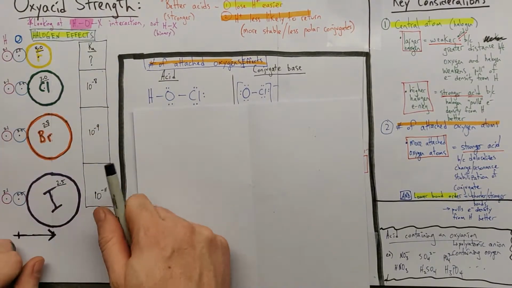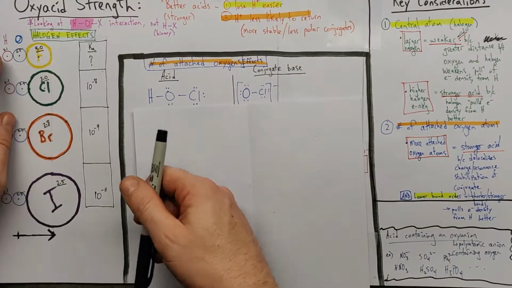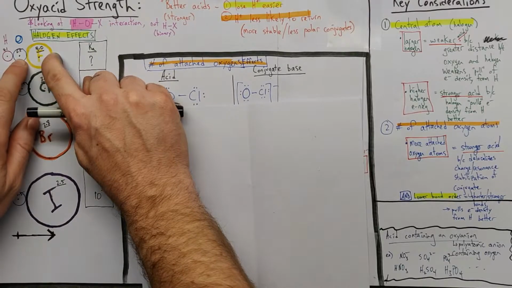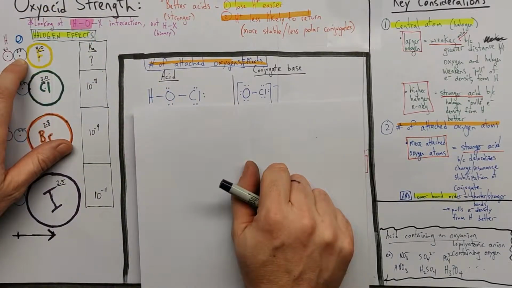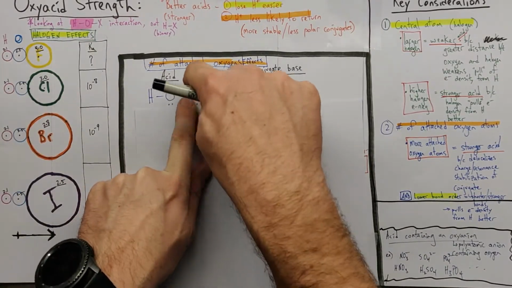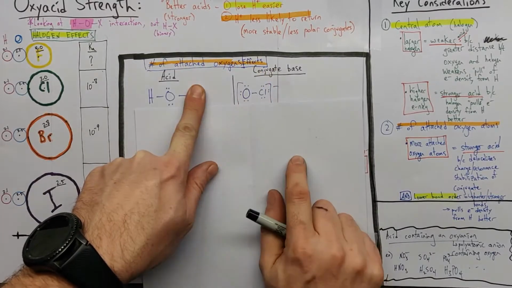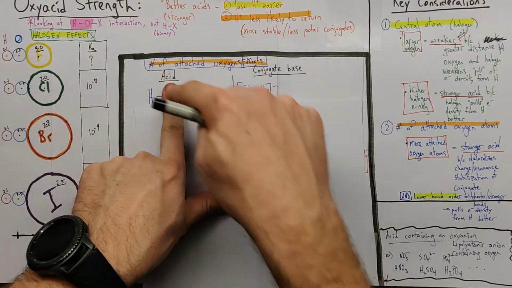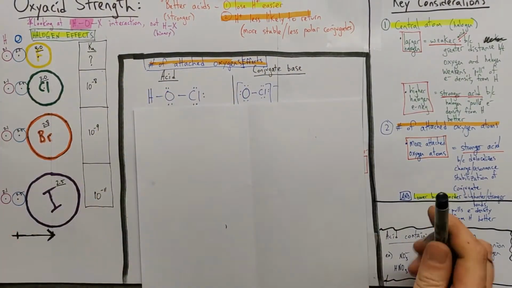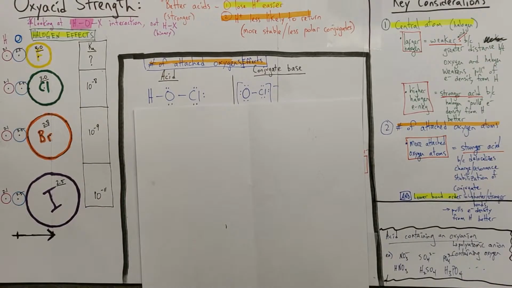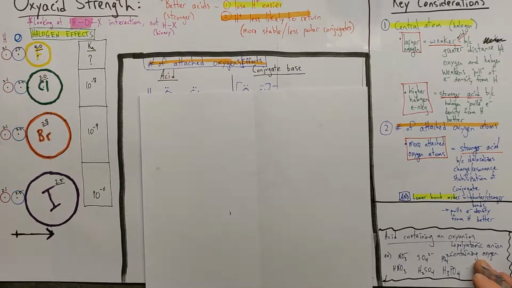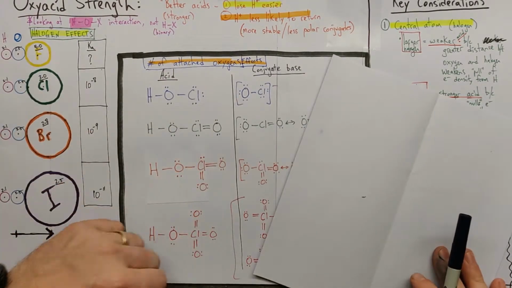Now with our oxyacids, we have a very different scenario because we're not looking at how the hydrogen and that piece interact. We're looking at how this piece interacts with the oxygen to pull electrons away from the hydrogen. All right? So once again, oxyacid, we're worried about how this thing affects the bond with the oxygen and the hydrogen, versus our binary acids, we were directly worried about the interaction of the hydrogen with that thing. When we're looking at key considerations, I've already written them out here. When we're looking at what is attached, like what is that halogen, that central atom, and I say central, even though it's on the edge there as we look at these other ones, it's our central atom.